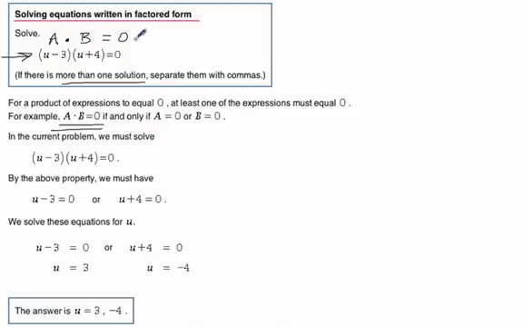If we have two things multiplied together that equal zero, that can only be true if A = 0 or B = 0. So this thing has to equal zero, or this thing equals zero.